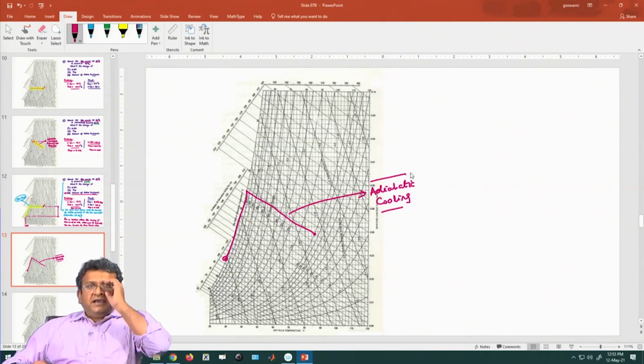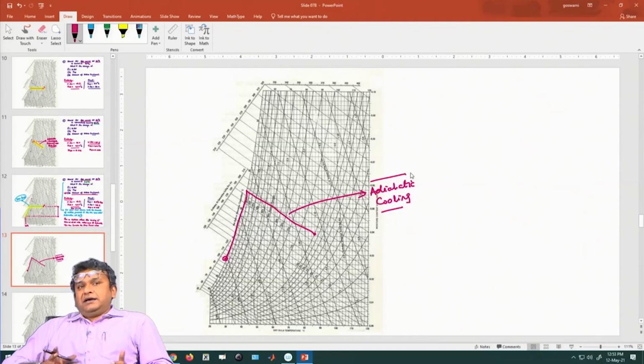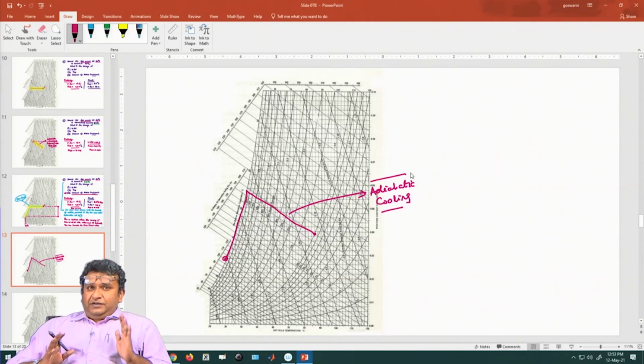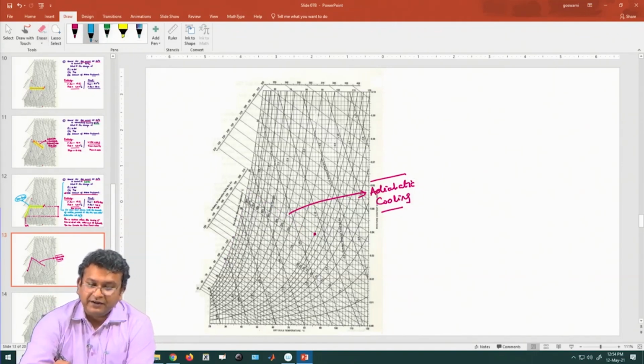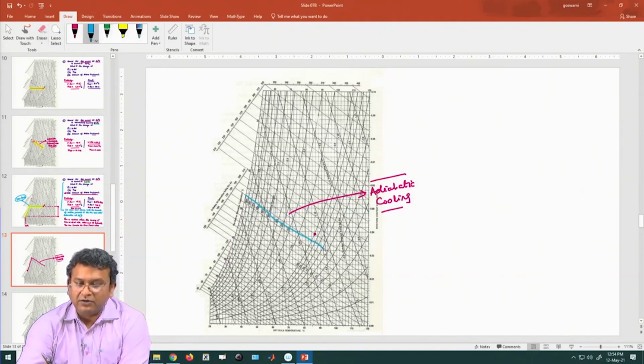The moment it condenses out, there is actually net transfer of heat. So, if somebody asks you how much you can do adiabatic cooling, you can go only up to the level of 100% relative humidity. Please do understand that this part of the curve will not be present, but this will not be adiabatic. So, adiabatic cooling you can go only up like this, following a wet bulb temperature.